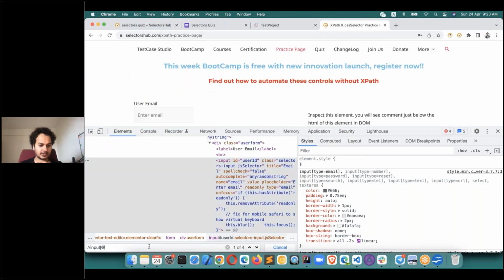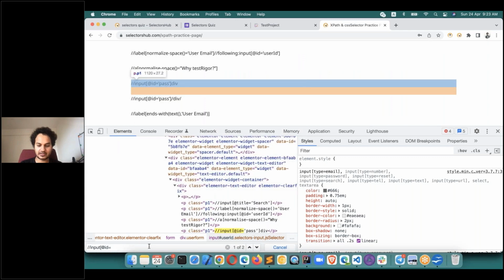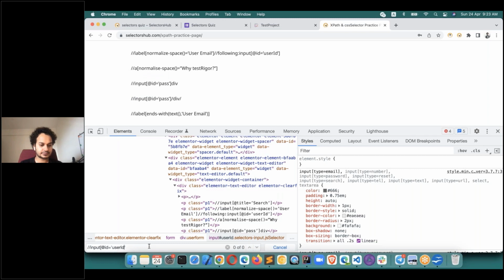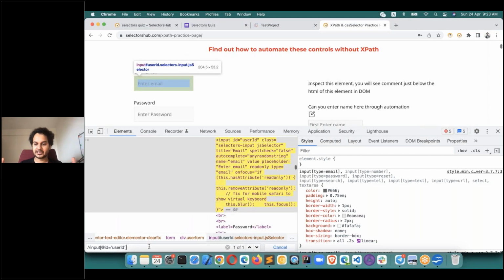I'm talking about reality. If I see 0 of 0, I will immediately delete that attribute, add another attribute, and think, okay, let me try user. This ID is equal to userID. And this is finding 1 of 1. I will be happy. Oh, I have written a 1 of 1 XPath. This is correct. But that was wrong, because without thinking that something could be wrong, it was not actually finding 1. Now let me paste that XPath here in SelectorsHub.